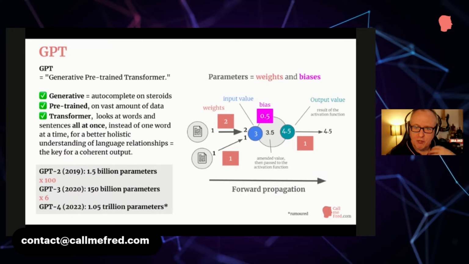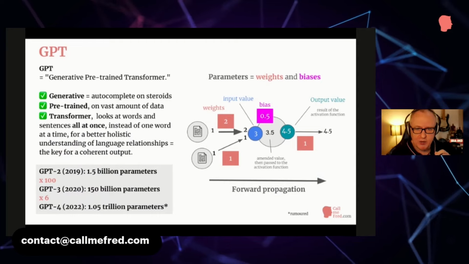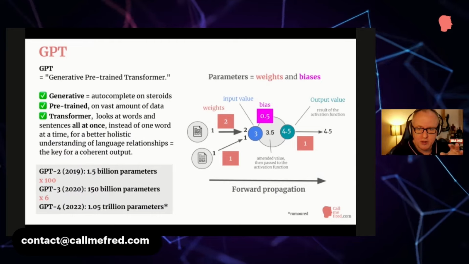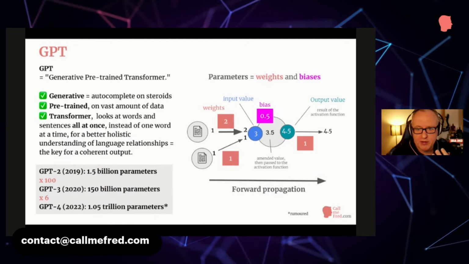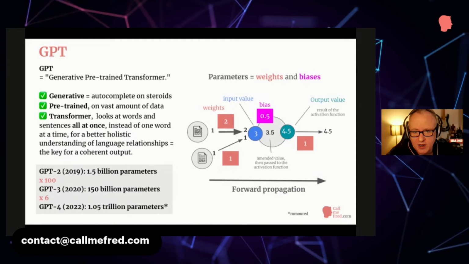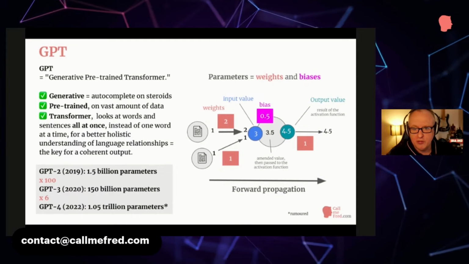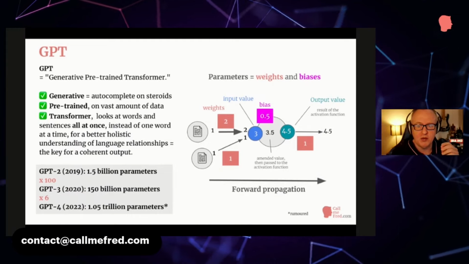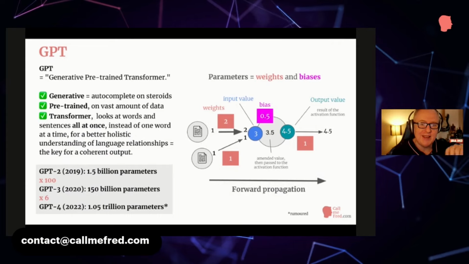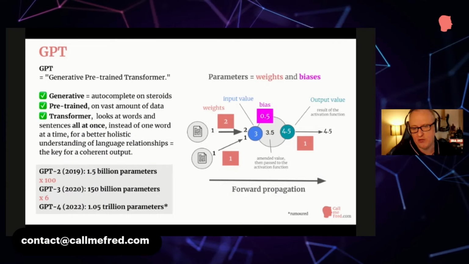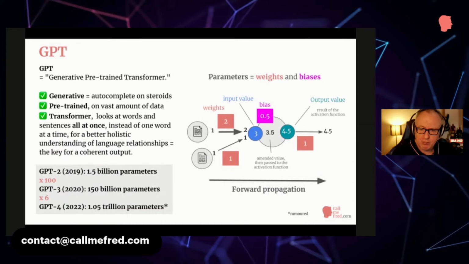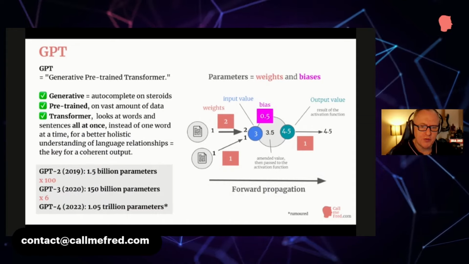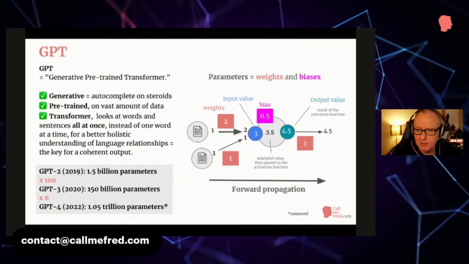A parameter refers to the adjustable elements, like the cogs in the machine of the model, that are set during the training process. Parameters are the internal variables of the model that are fine-tuned to minimize the difference between the model's predictions and the actual target outputs in the training data. In other words, what you expect from the model. These parameters are also known as weights and biases.